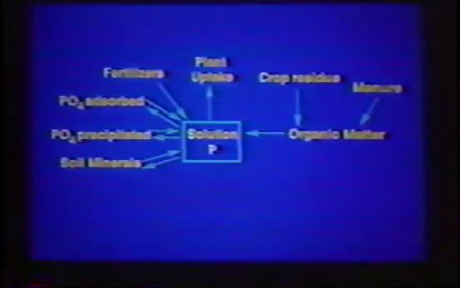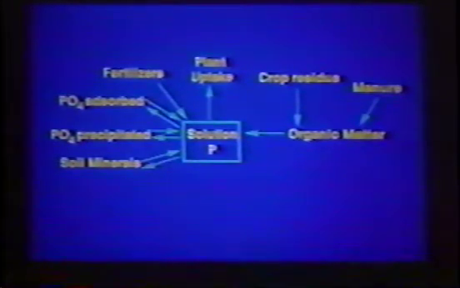Now, that solution phosphorus, the amount that's in that tank, we get it from fertilizers. We get some flowing in there. When we put fertilizers on, most all of the fertilizers we use are highly soluble, and they'll dissolve and go into solution. But they don't stay there very long. There's this overflow pipe that kicks it out. If we're on calcareous soils, high pH soils, it goes out as a calcium phosphate. If we are on acid soils, then it comes out and is precipitated out as an iron or an aluminum phosphate. Those are insoluble, or relatively insoluble.